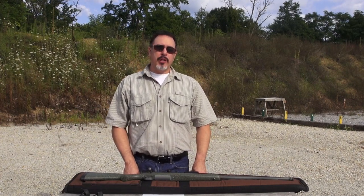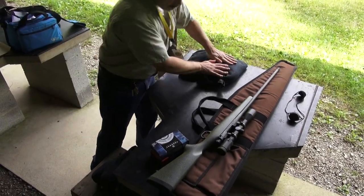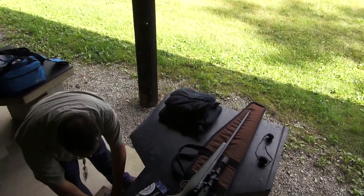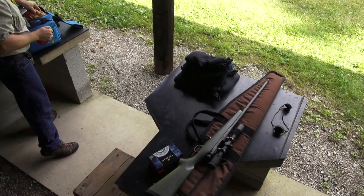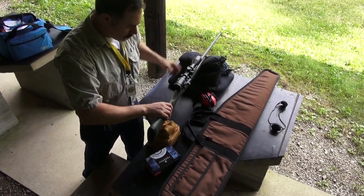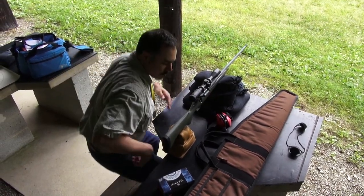We realize that when you're hunting you don't always have the most stable platform and you're in makeshift positions, but when you're zeroing your rifle it's essential to have a good stable platform to shoot from so you can make solid adjustments and have confidence in your zero. We use fairly standard range equipment — nothing extravagant. We use a sandbag for the front and sometimes a bunny ear bag for rear support, nothing you can't usually find at your local shooting store or sometimes even provided by the range.